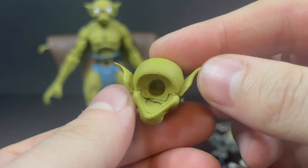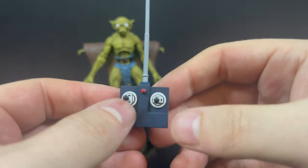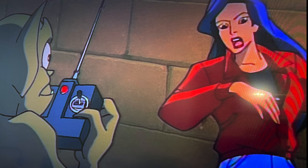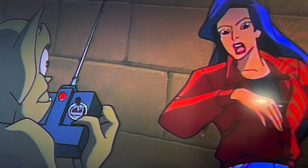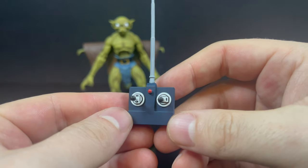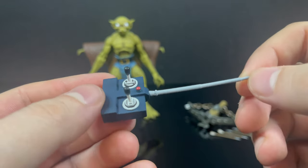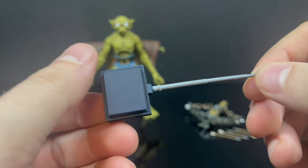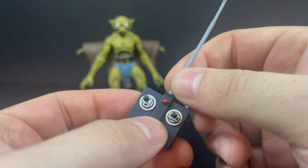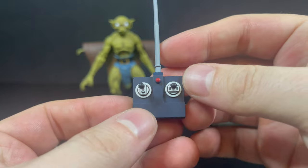You also get this extra head portrait — growling, snarling, his eyes have gone completely white. That's a perfect accessory for Lexington and one that fits with the rest of the Gargoyles. Now this accessory comes from the episode The Edge, and I really do think it should have come with the remote control car that he had as well. That would have tied everything together and been more of a technical gadgetry kind of thing that fits Lexington. But the remote control is fine — just go really easy with the long antenna. If you hit it wrong, that's going to snap off and break.